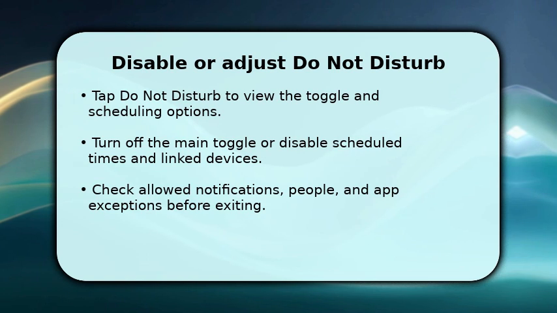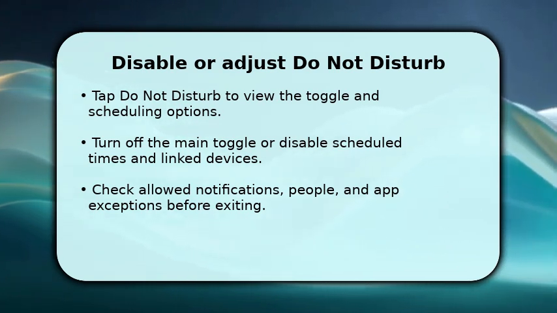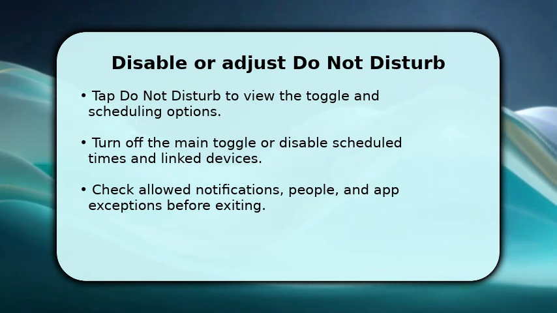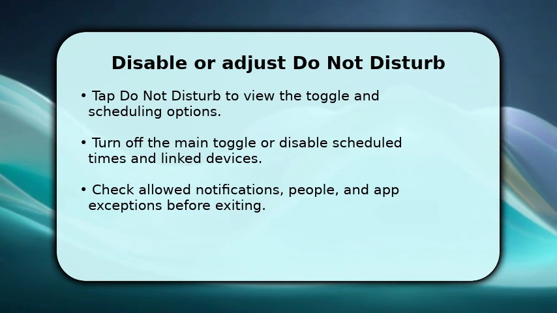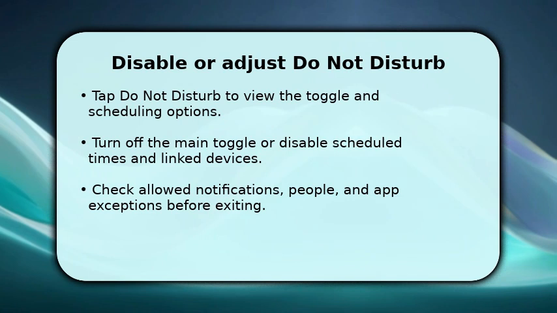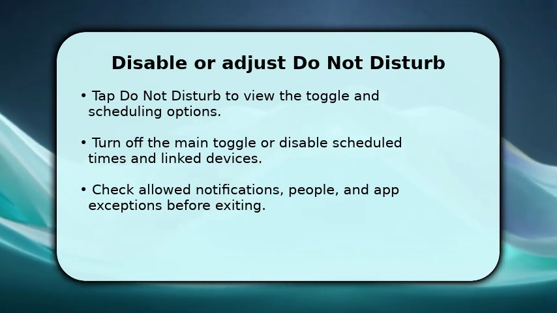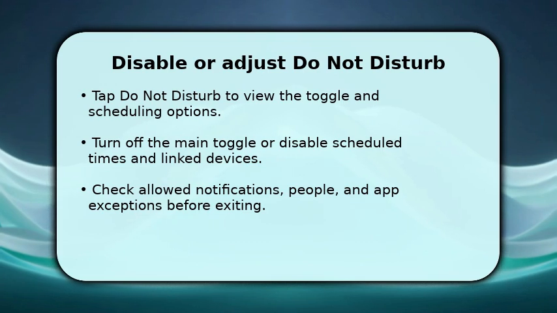If you prefer, disable any schedule so it won't reactivate automatically. You should also inspect allowed notifications, people and apps, because rules here override silent settings. Once done, make sure Share Across Devices is off if you don't want other Apple devices mirroring the setting. This prevents unexpected reactivation from your iPhone or Mac.